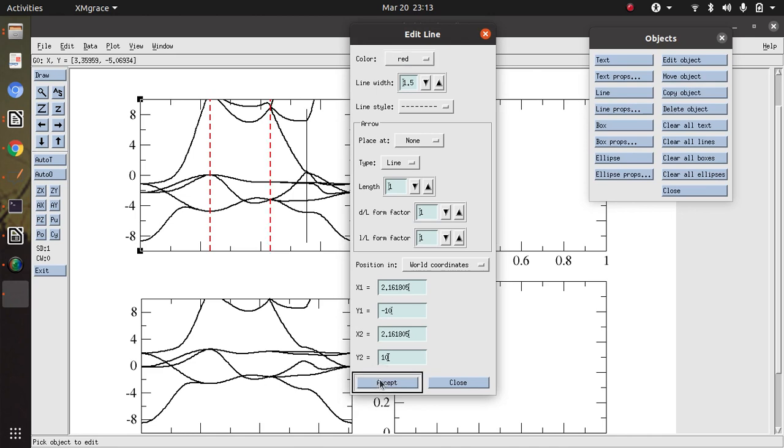So this is the high symmetry point P, and let us edit another line, this one. This corresponds to N, and N is at 2.741059.